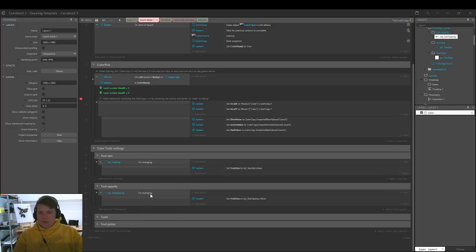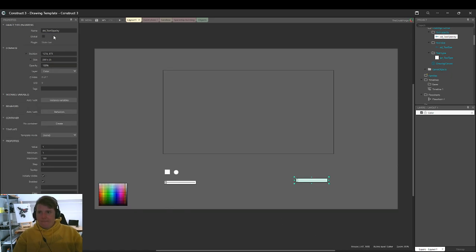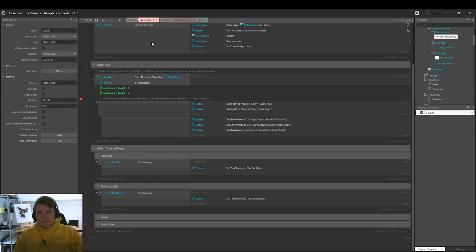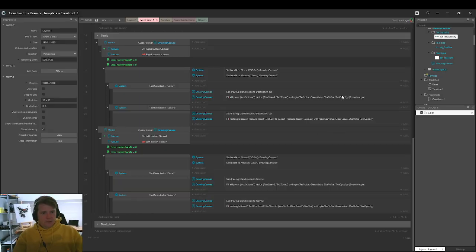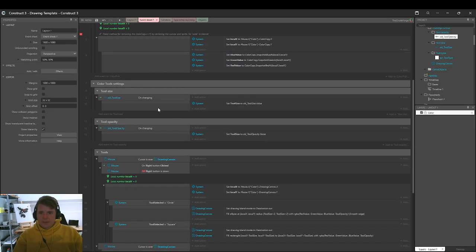So now we should be able to say, let's make it blue, a little bigger, but we can also make it less visible. No. Opacity. Tool opacity. How does that work?